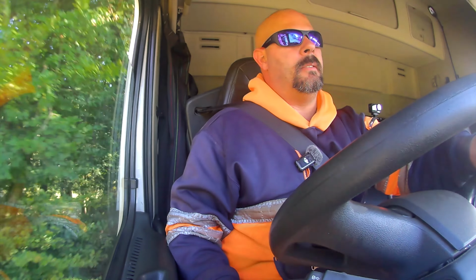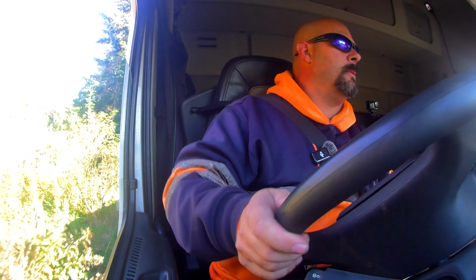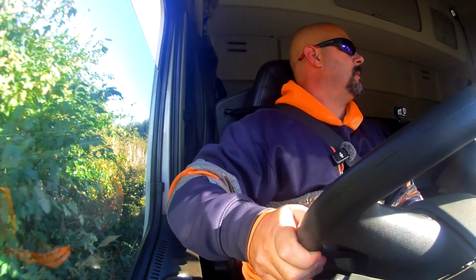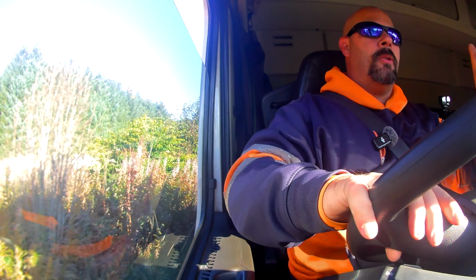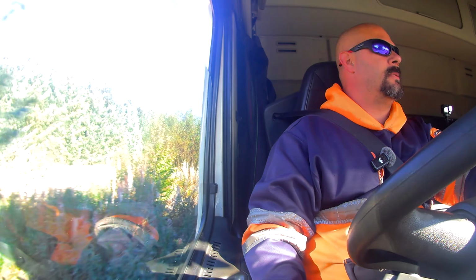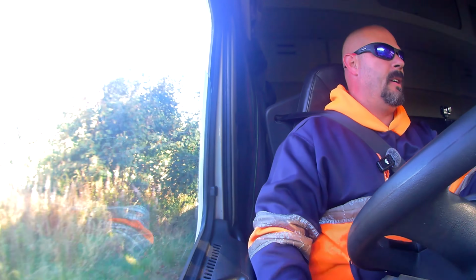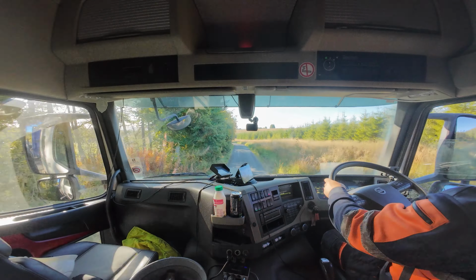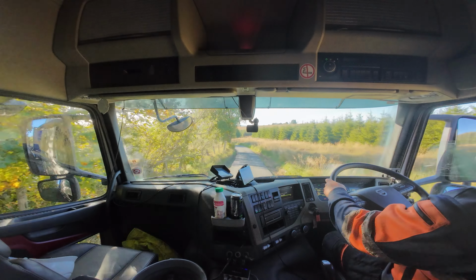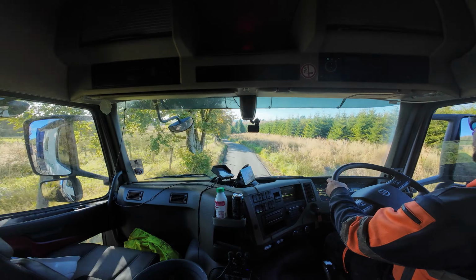Right, our farm should be about half a mile away. This is one of the other reasons why I didn't want to come in this side. I didn't know exactly how narrow this was. Street view on Google Maps is one of the things that you can look at and think, well, that looks narrow, and it's not. And then the next time you look, you'll think, that looks plenty wide enough, and it's not. This is still not too bad.